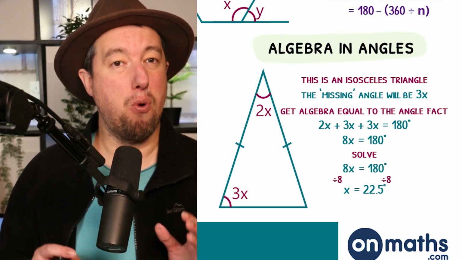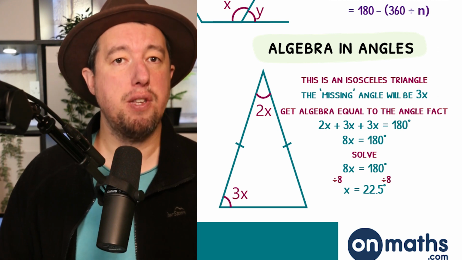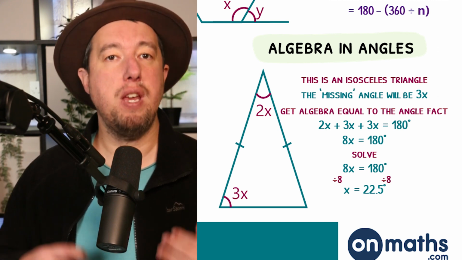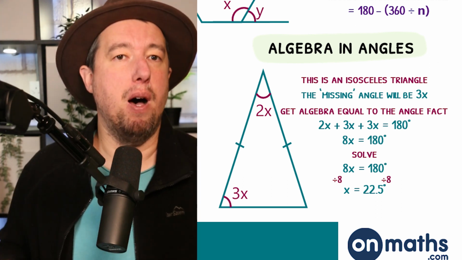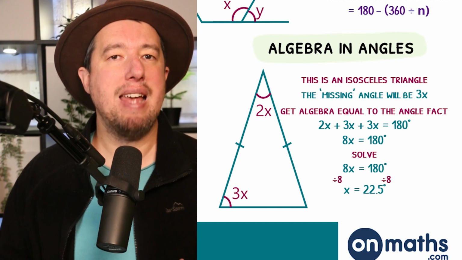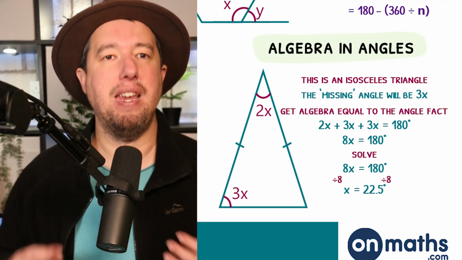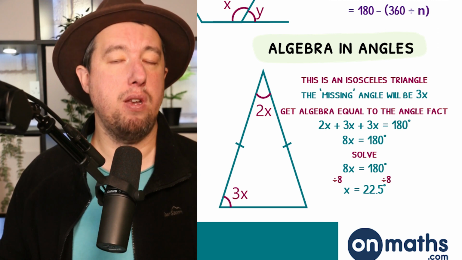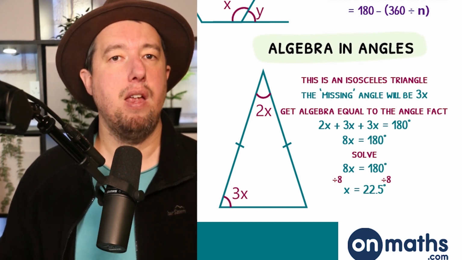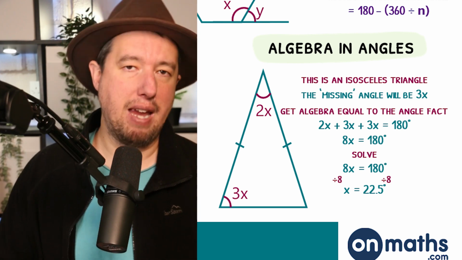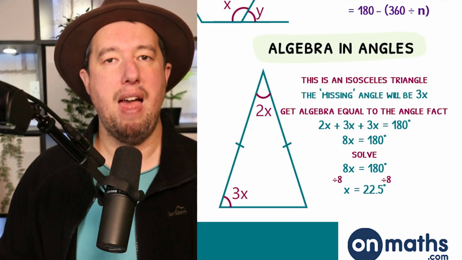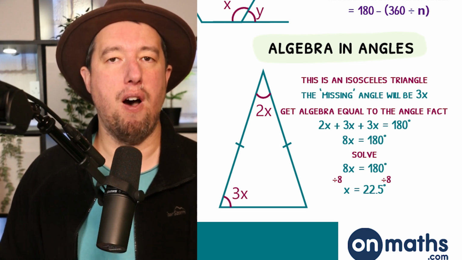These types of questions require you to find two things. First, you need to find the sum of the angles with algebraic terms. Second, you need to find the sum of the angles as a number. We have three angles, 2x, 3x and 3x. So as an algebraic term, we have 8x. We know that the angles in a triangle add up to 180 degrees, so our number is 180. Now we can put these equal to each other, 8x equals 180, and solve by dividing by 8 on both sides. x equals 22.5 degrees.